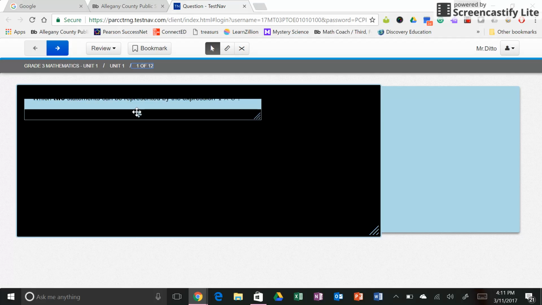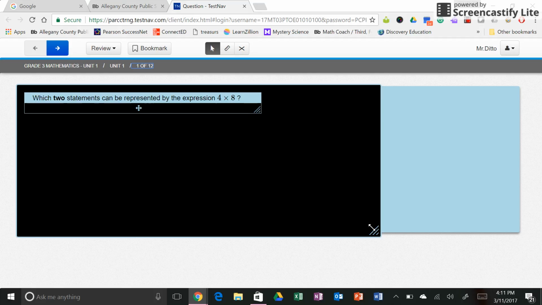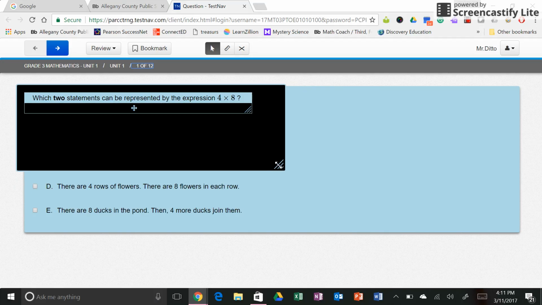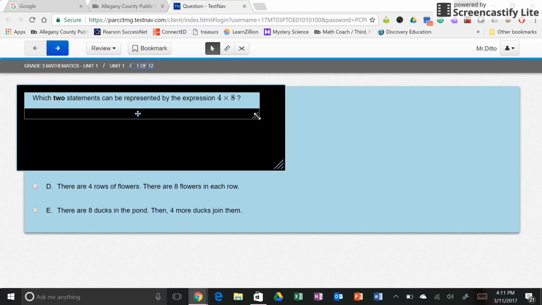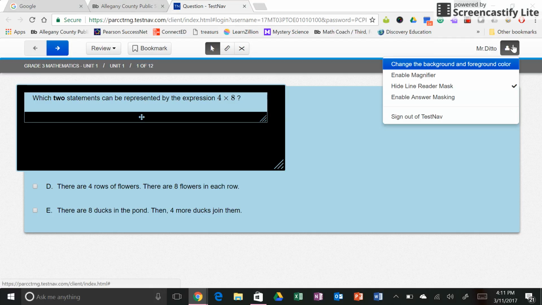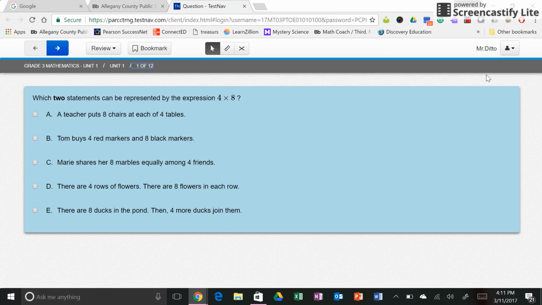Now, I would recommend that the use of this is you talk to your teacher and make sure that they understand and you understand how to use this. This is not something that should be used to play with or as a distraction. It is an actual tool that can be used for that. Now, to get rid of that, you re-click it.